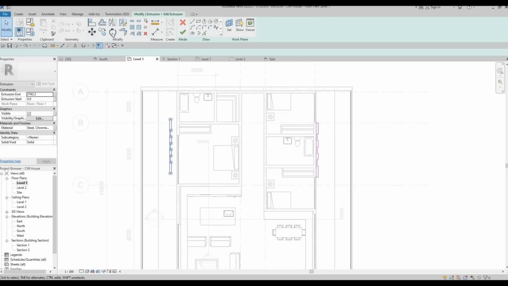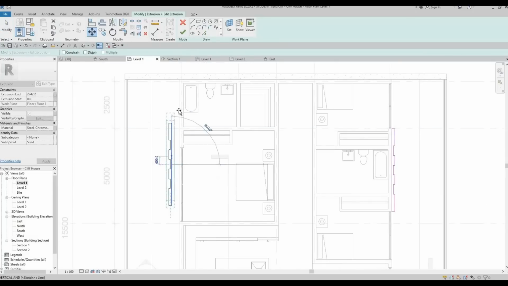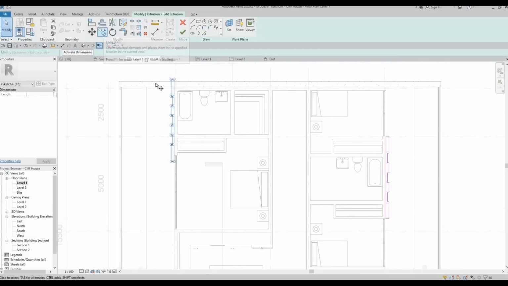And then a rotate 180. I want to copy this. Let's move it first and then copy afterwards. And then copy again.